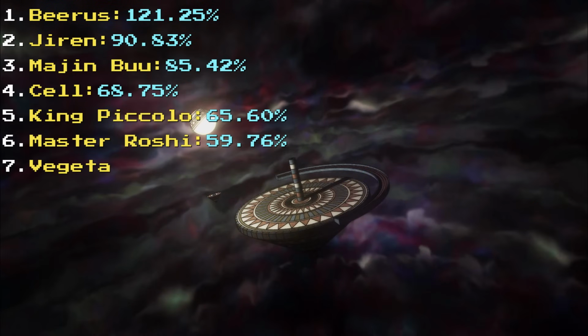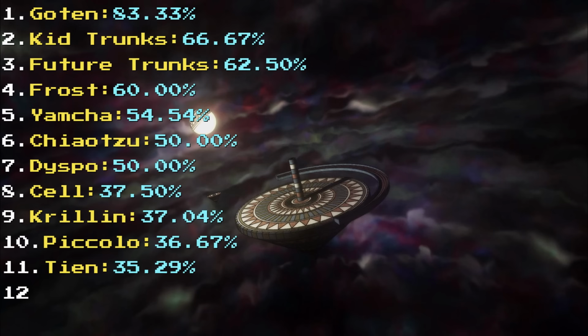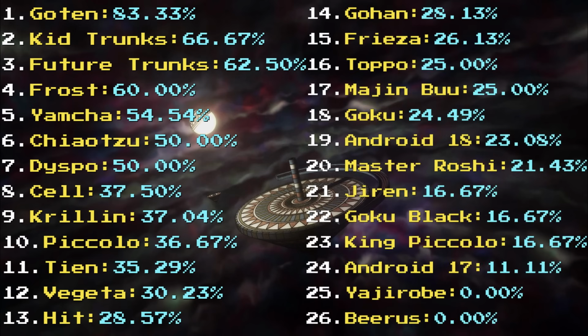And then we shift over to percentages, and we see the villains taking over the leaderboard. Frieza beating out Goku Black and Goku is honestly a little bit satisfying here, especially because he's still right below Vegeta. Frieza should never be above Vegeta after the disrespect he gave him on Namek, honestly. And of course, last but not least, everybody's losing record.